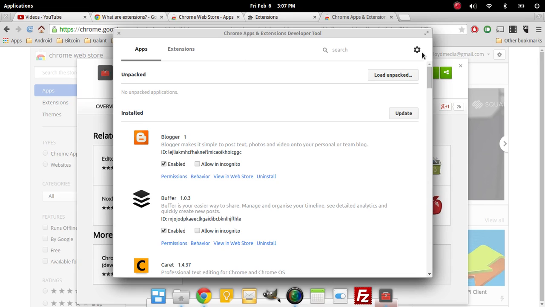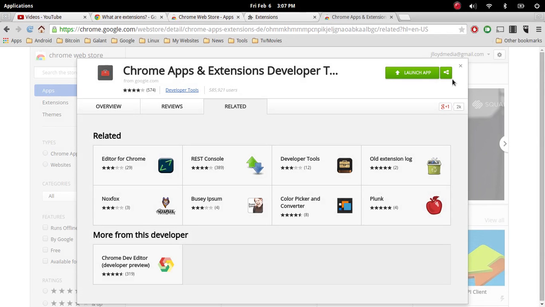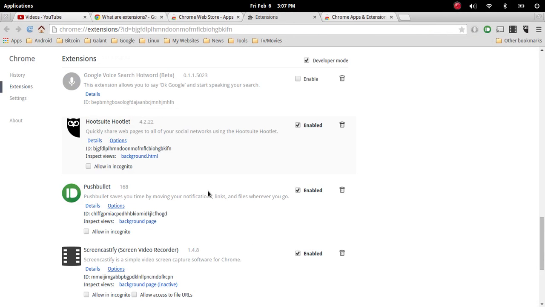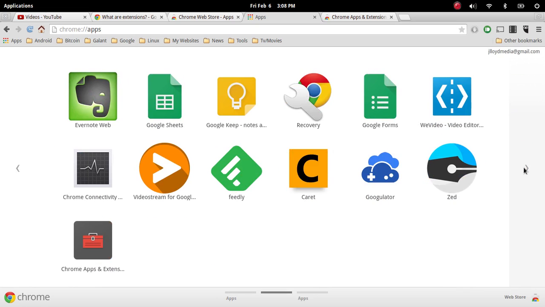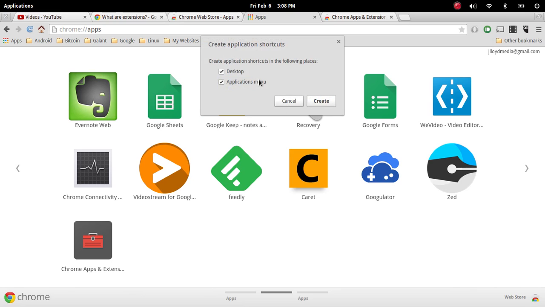So all this is pretty much doing is taking this area and making it a pop-out, which is available in your Chrome app section. So it's quick and easy to access. Maybe you want to create a shortcut for it if you're not on Chrome OS. I'll go ahead and add it there.